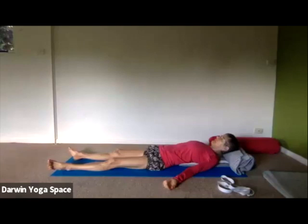Feel like your arms are like those stick figures, where when we do a stick figure, the arms are two straight lines, the legs are two straight lines. Feel your arms like that, like two sticks, and the legs are two sticks. Let them be completely inert.